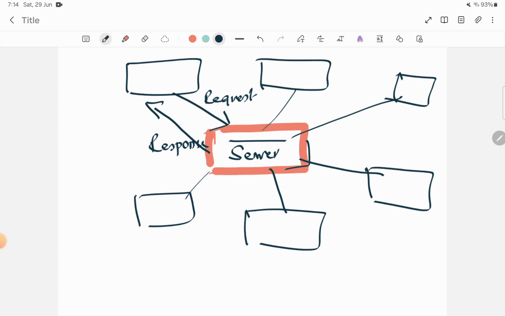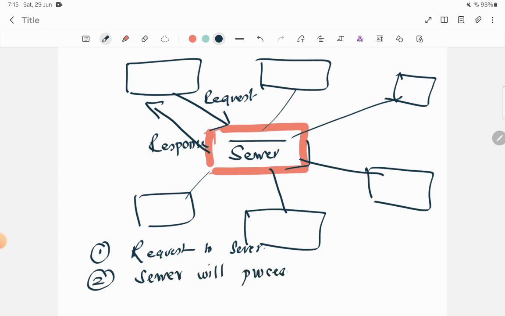For the working of the client server model, we have three steps. First step: the client will send a request to the server. Second step: the server will process the request.